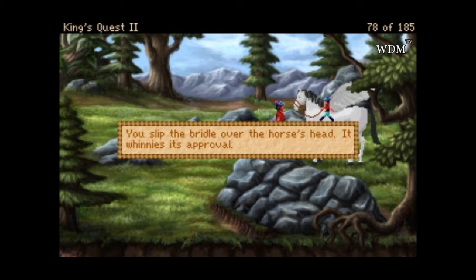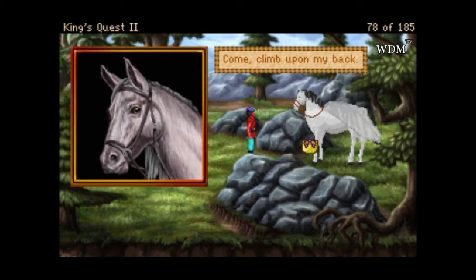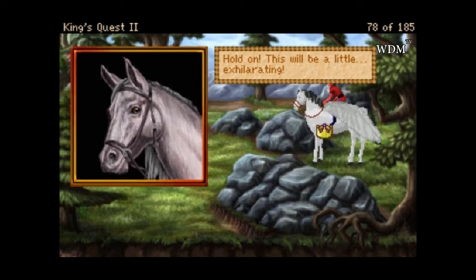You slip the bridle over the horse's head. It whinnies its approval. Come, climb upon my back. Okay. I will do so. Hold on. This will be a little accelerating.